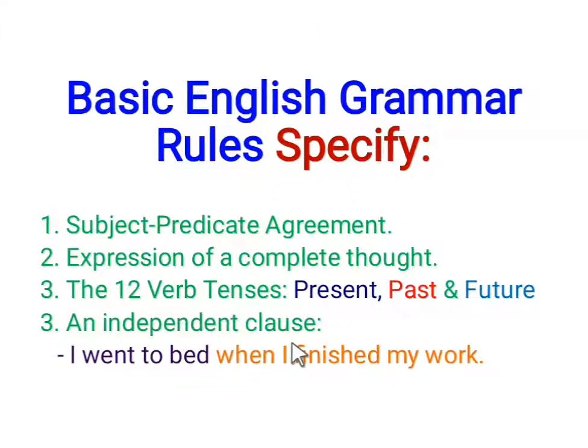And the independent clause. Another term for a sentence is an independent clause. Clauses, like any sentence, have a subject and predicate too. If a group of words does not have a subject and predicate, it is a phrase. If they can stand alone or make a complete thought, then they are independent and called sentences. If they do not express a complete thought, they are called dependent clauses. An example of a dependent clause, which is not a sentence, is "when I finish my work." And this one is an independent clause: "I went to bed." Okay, so what are the other basic rules for sentence structure?